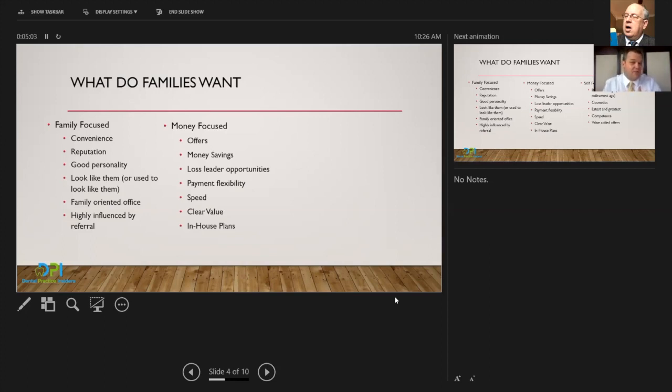They're looking at payment flexibility. So you will want to make sure that it's very clear that they have many options that they can utilize for payment, from possibly in-house financing to third-party financing, payment plans, cash discounts, all of those different options. They're going to be really attracted to that. They're also going to be attracted to speed. They want to be able to book the appointment and be able to get to the doctor that same day.